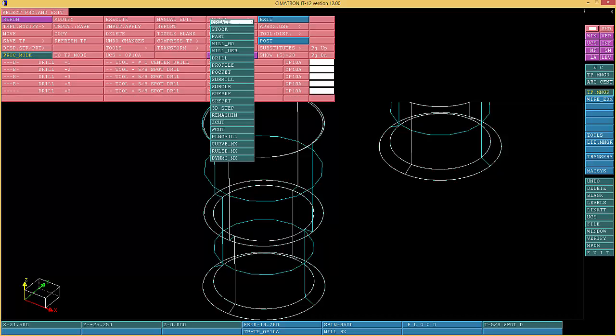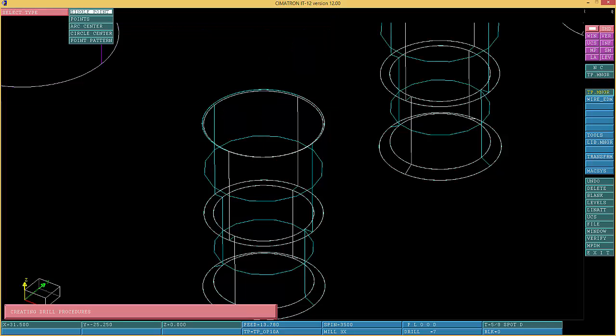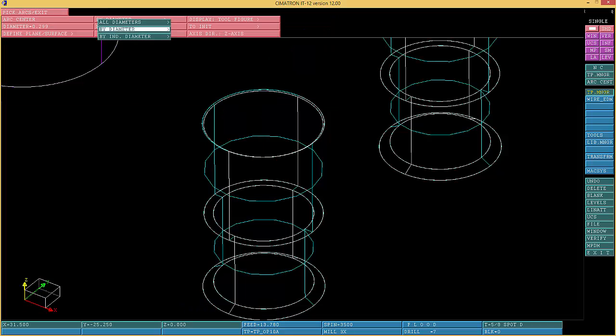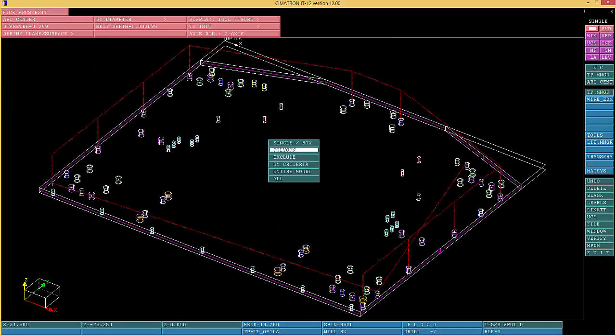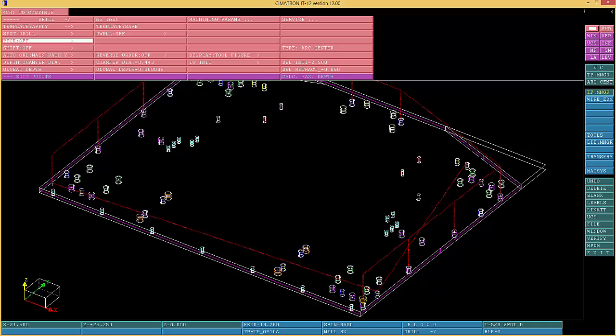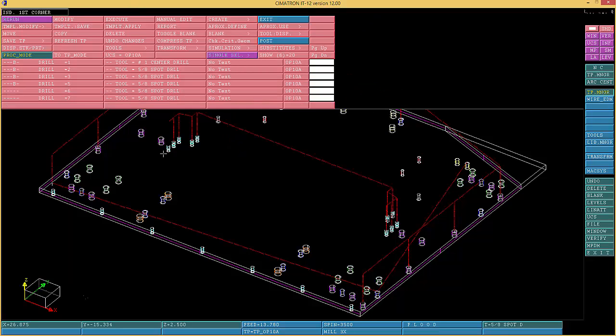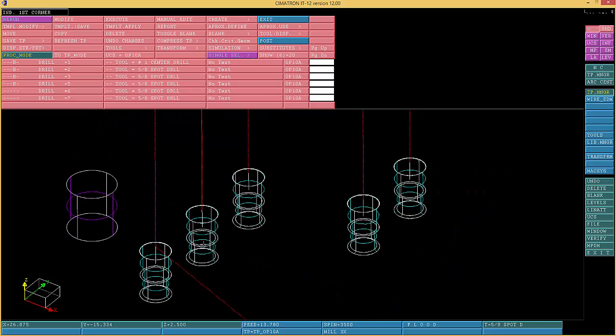Well, I screwed up. Okay. Drill. Put it over here. Arc center. 299. There you go. Boom. And then you just choose all, and it's gonna be eight of those. Now you can escape, and then you can go diameter 0.299, and that's what it is. You can't deviate that. The tool is gonna go deep enough to create a chamfer.